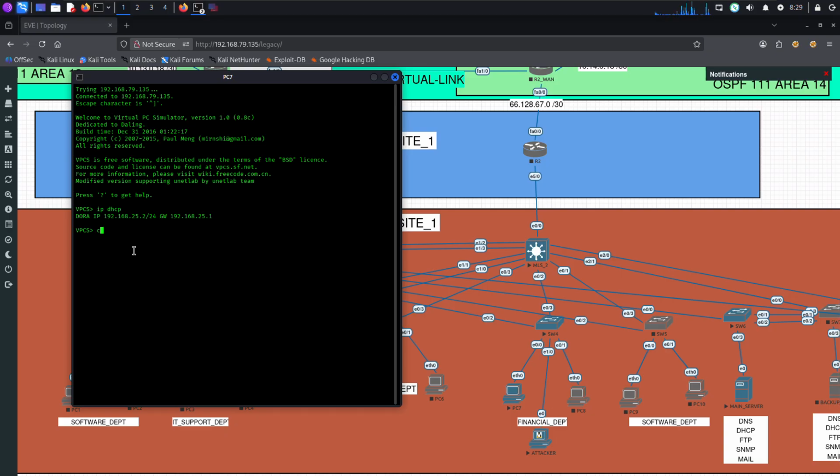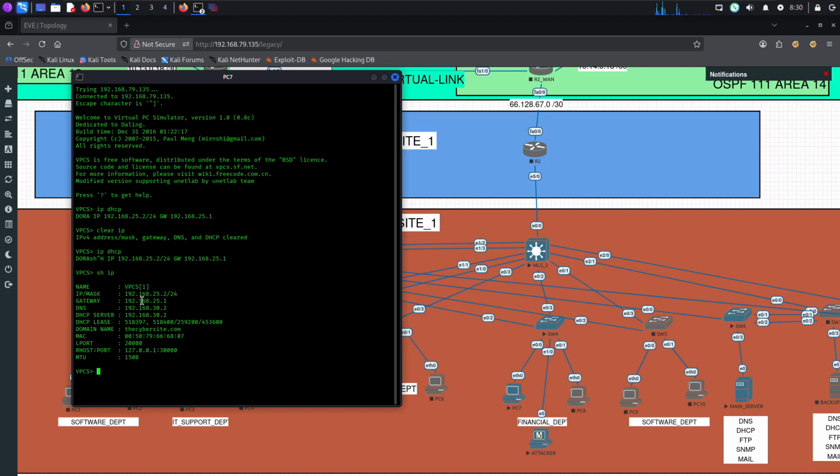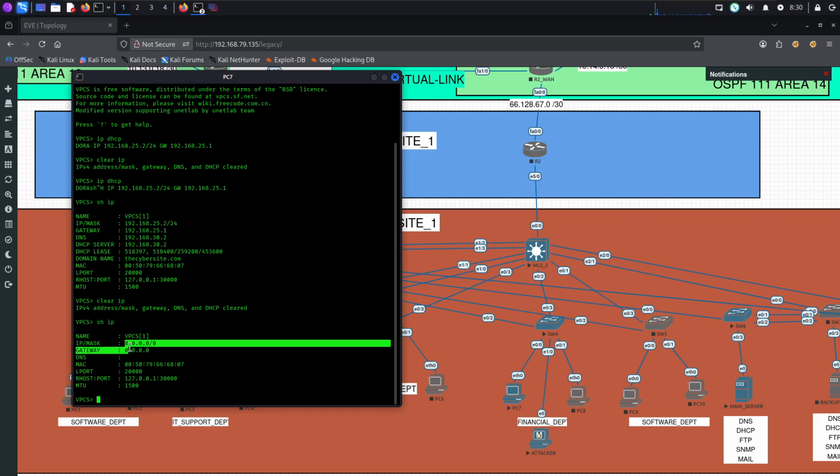And for testing the DHCP starvation attack, let me clear the IP from the user. First let me make it clear that I received the IP address by giving the show ip command. Here you go, I got the IP address from the server. The same is appearing right here. Let me clear it again. Clear IP, and it is cleared. Show ip, and there is no IP address on the user currently.